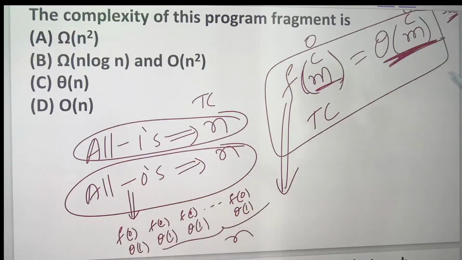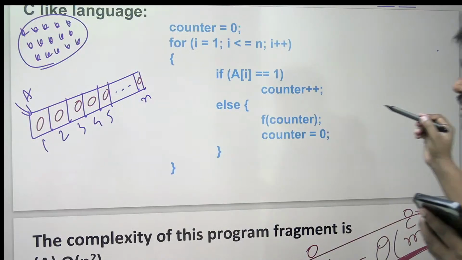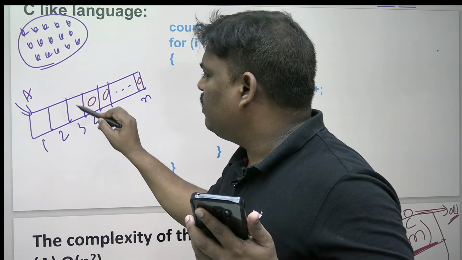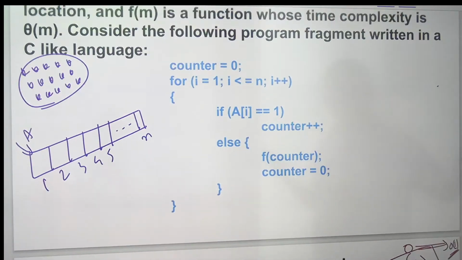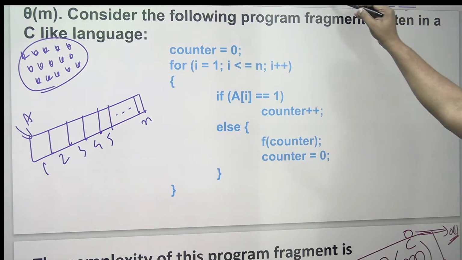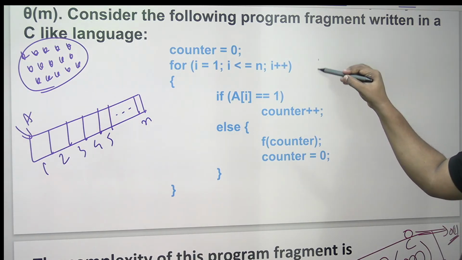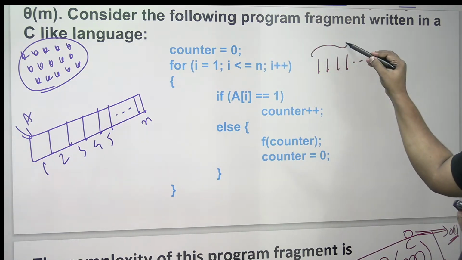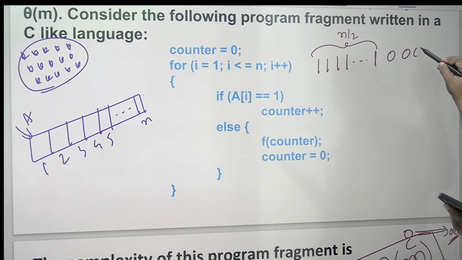See this one. All ones are n time. All zeros also n time. That's okay. Now listen to this one. Everyone listen. Because of lack of space, I adjusted the space also. I am explaining. Everyone listen. Half ones. Right, this one. N by 2 times ones. N by 2 times 0.